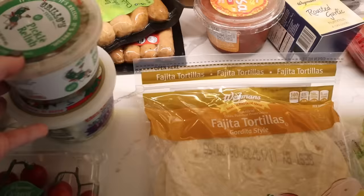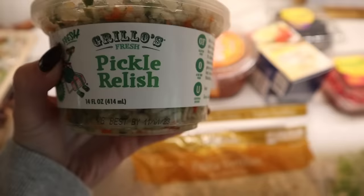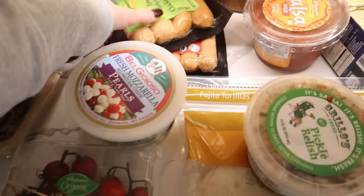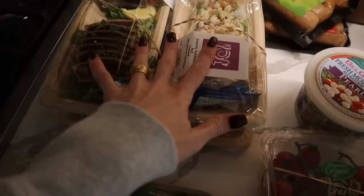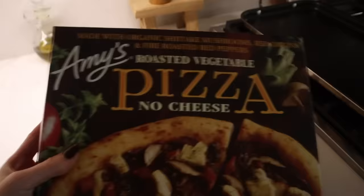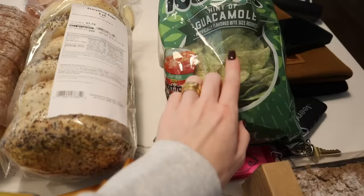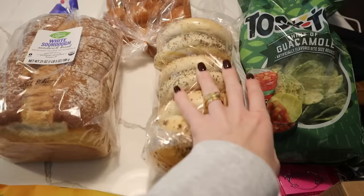Some salsa, some tortillas. I'm so glad I found this pickle relish — I saw someone post it on Instagram and wanted to try it so bad. I love this brand of pickles and they came out with pickle relish; I feel like this with tortilla chips would be phenomenal. Then I got some fresh mozzarella pearls to eat with cherry tomatoes and balsamic. Some chicken sausages — a really easy dinner or lunch. Sushi for lunch. Cucumbers as another snack. Two pizzas — one vegan, no cheese for Jessie, and one for me for pizza night. I could not resist this coffee cake — it looked so incredibly good. Guacamole chips, I feel like these would be good with some salsa.